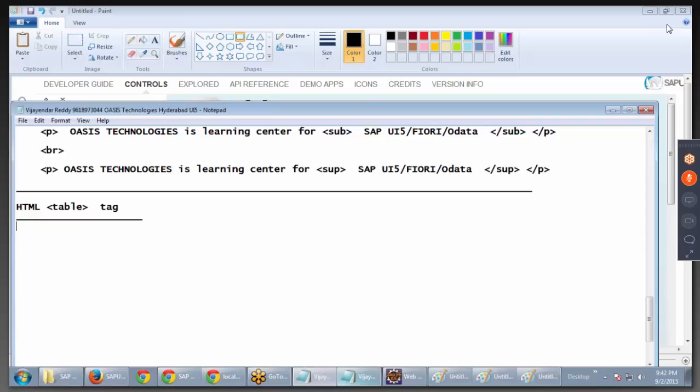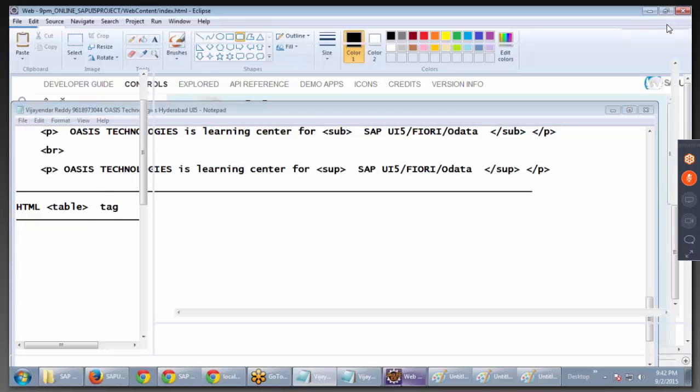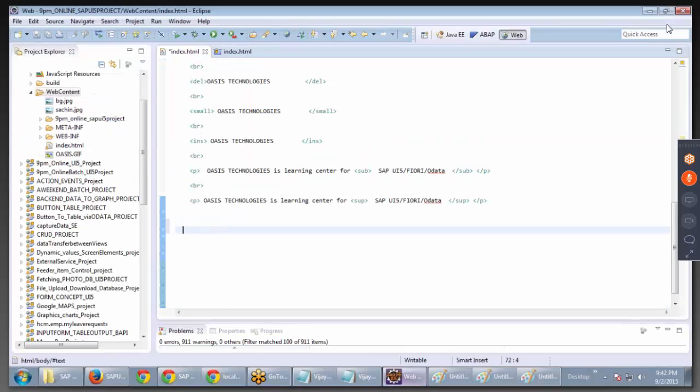So what we can generally do is we can make use of a table tag. Let me write somewhere here. So we can use like table.